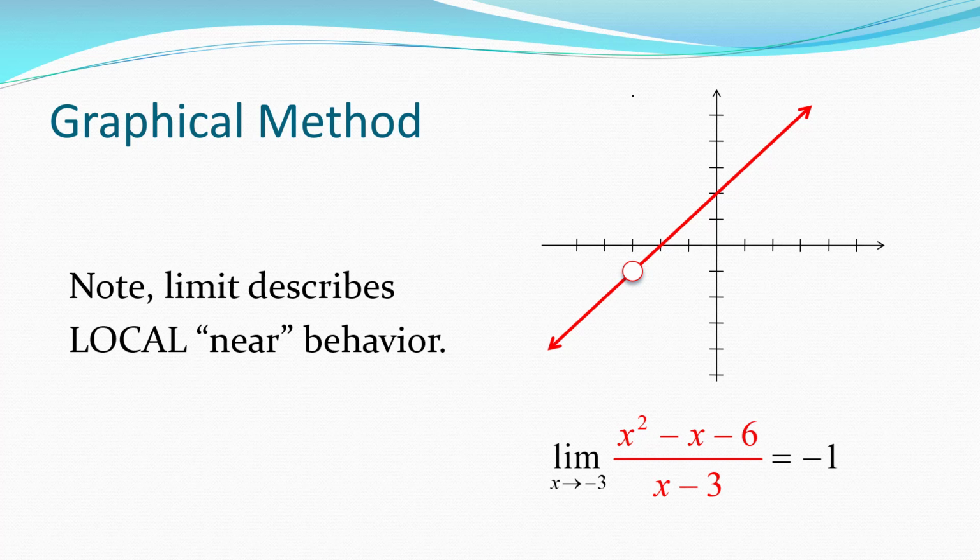Now why? If you look at x equals -3, then pick an x value, and pick an x value, look at the corresponding points on the graph, and then let the x values approach x equals -3. You'll notice that the points on the graph are moving towards this open hole. Notice the point need not be a point on the graph. It just has to be a point in the plane. As long as these 2 points on the graph are going towards a single point in the plane, then the limit should exist. And it should be the y-coordinate of the point they approach. That point is (-3, -1). So the function approaches the value of -1.